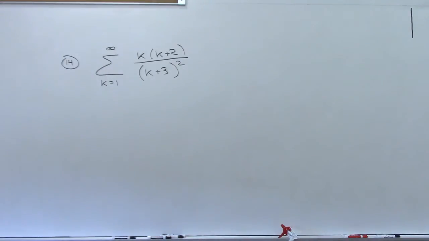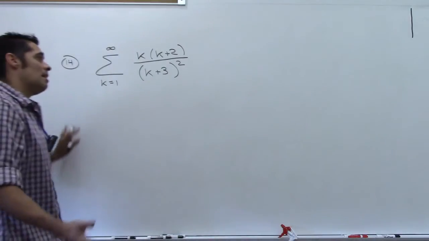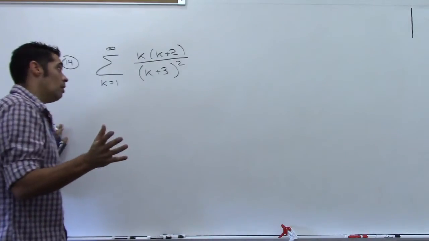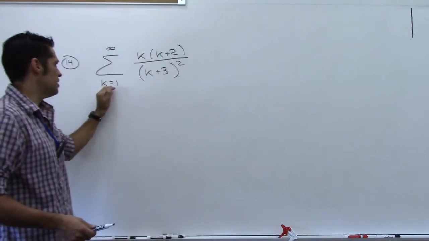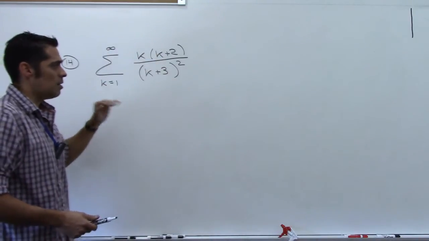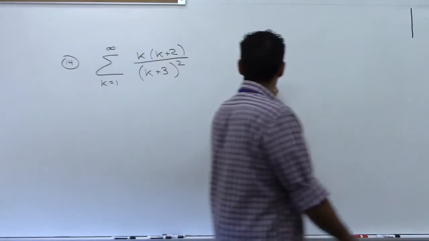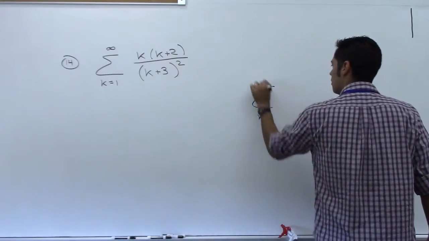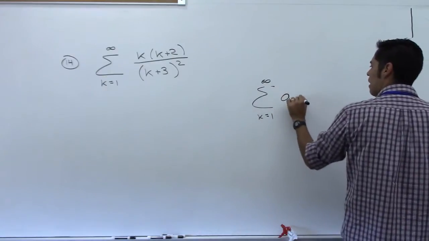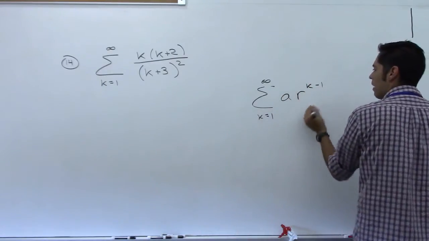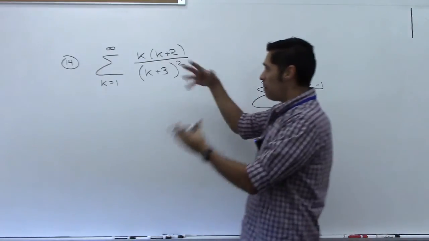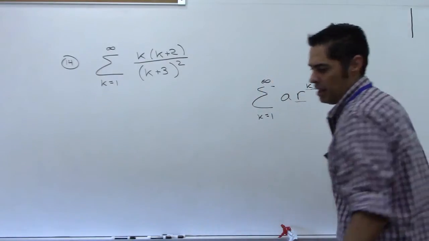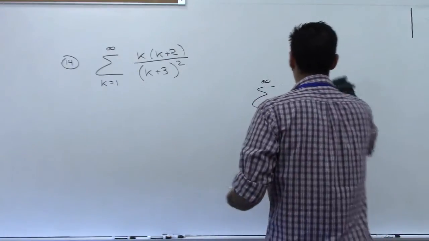that we use whenever we're looking at series. I mean, right now I look at this and I'm not thinking geometric at all. And the reason is because I don't have numbers raised to the n, or in this case we're using the index k. So I would need something like sum k equals 1 to infinity a r to the k minus 1. I would need some base raised to these powers. None of these k's are powers, so geometric is off the table. All right, not even thinking about it.